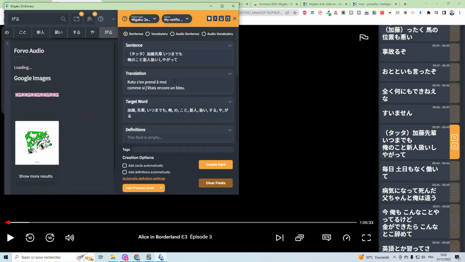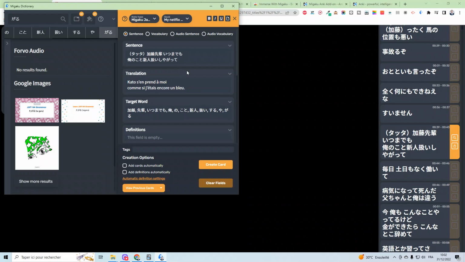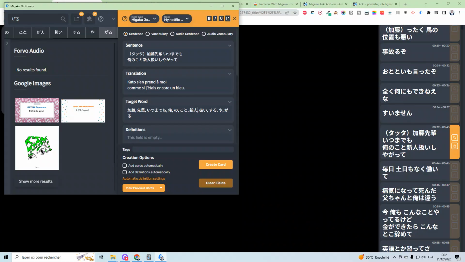Just that particular sentence, and then what is going to happen is probably the first time that you actually go through this process, it's not going to display any information here, and you're probably going to think, well, it didn't work. But actually, what you need to do is choose the right note type. So if you're learning Japanese, choose Migaku Japanese. So I already have it selected, Migaku Japanese, and you need to choose the right deck as well. It's like the destination deck, so I'm going to go to my second deck Netflix.